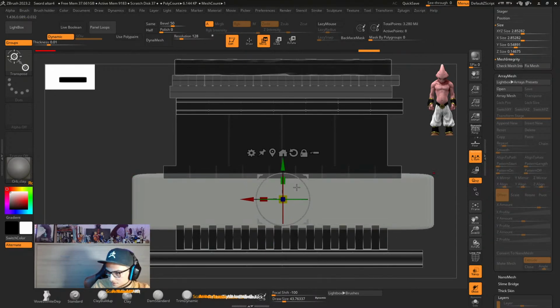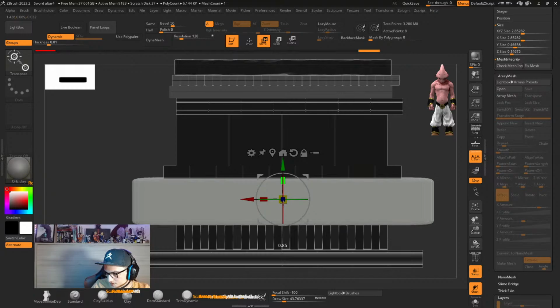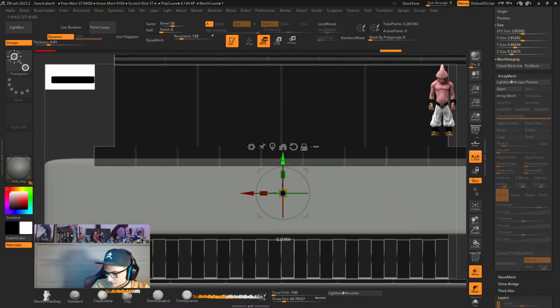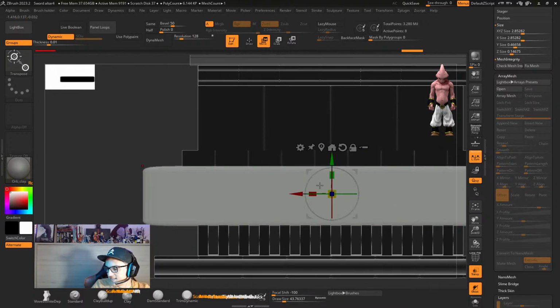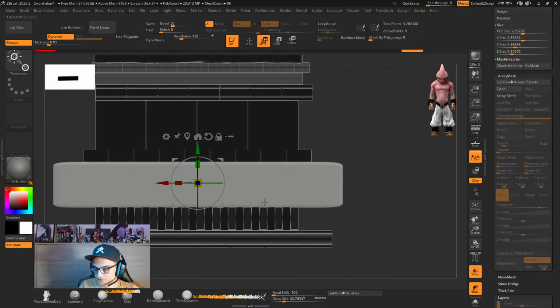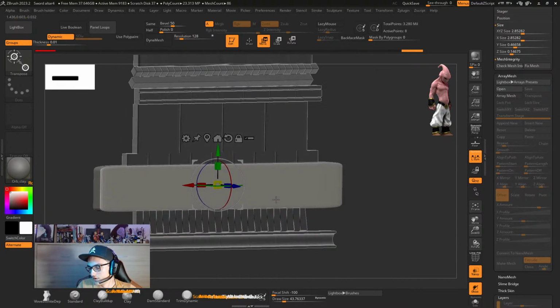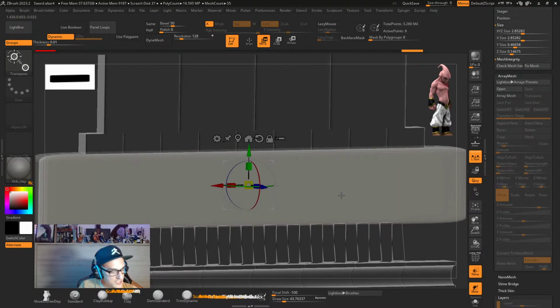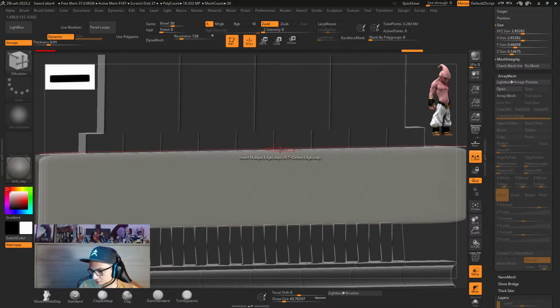Now go to ZModeler. Let me actually try to match these. One other thing, when I want to test out the tiling, is at the end I do a live boolean that cuts the mesh into its perfect proportions, like texture proportions, and then I tile that using array mesh. And if it tiles perfectly in ZBrush, it's going to tile perfectly in Substance or Unreal. So let me just add a few edges here, keeping polygroups on.